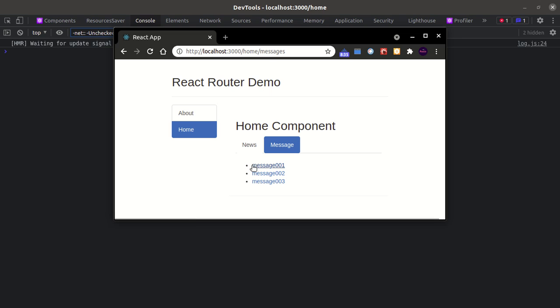Just ignore this part for the moment because we haven't declared a route component for news, right? So now it works and triggers the path change.